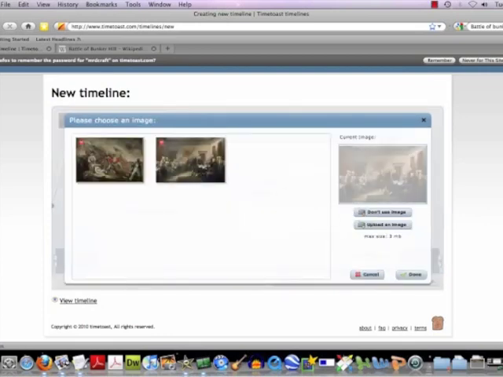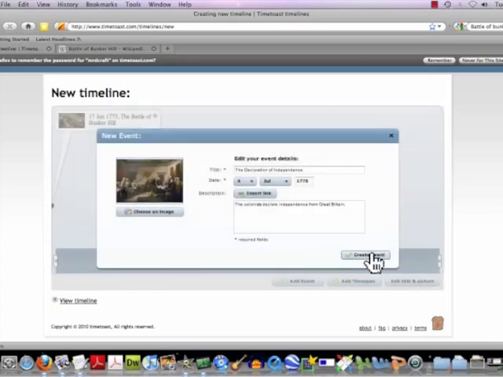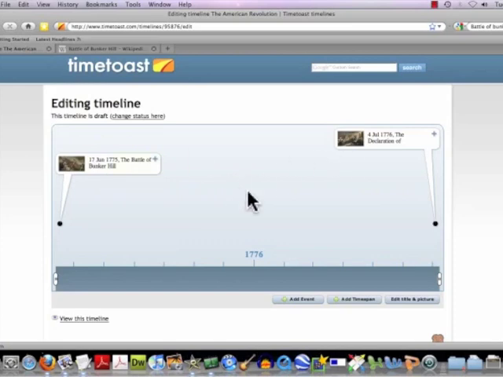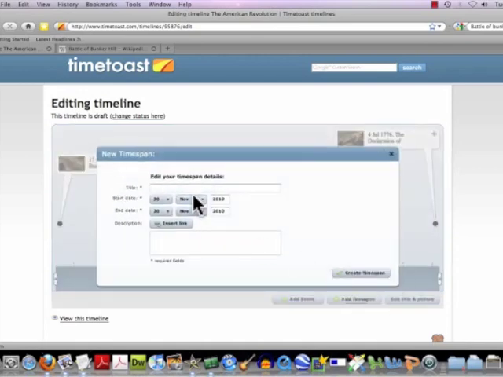I'm going to use the image I used for the overall timeline because that's of the Declaration of Independence, and create a second event. Now I've got a timeline with 2 events on it, so it shows the time span. You can expand or contract that to fit whatever. If you want to narrow your timeline, if you have more than 2 events, you can do that just to show a limited number. But that's another time as far as using the timelines.